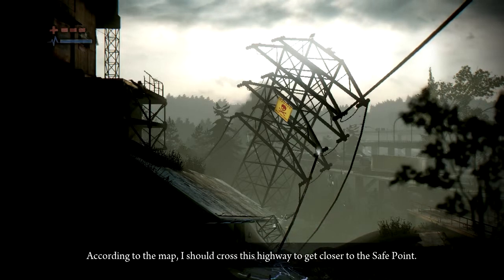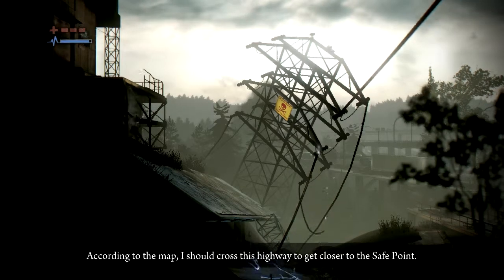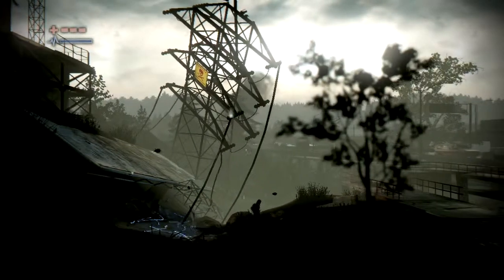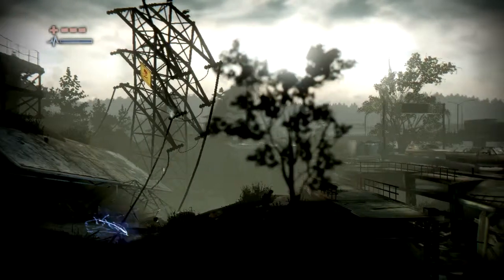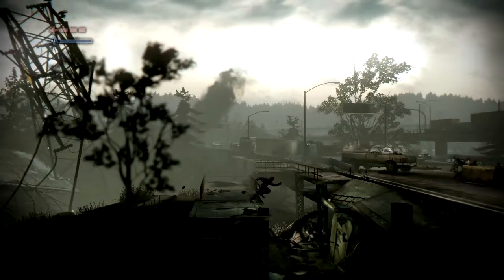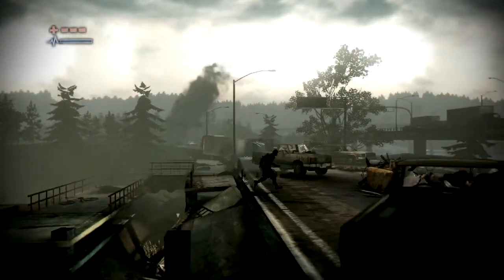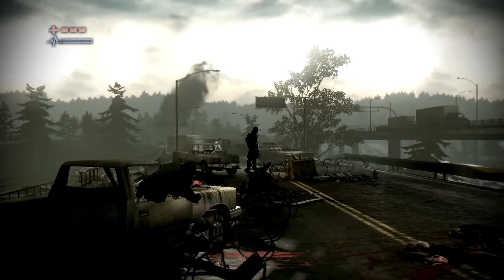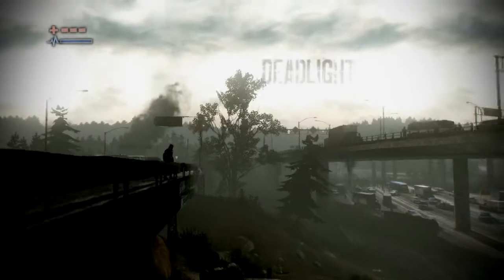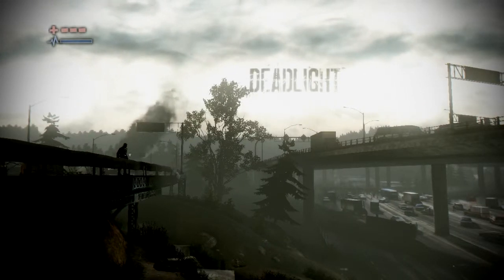Well, I think we should go. I should cross this highway to get closer to the safe point. Oh, I was like, I'm gonna either hit that or I gotta jump over it. So I gotta cross the highway. Hello, everybody. Get down, zombies. Deadlight.